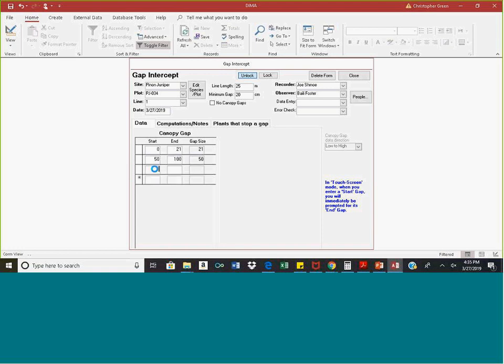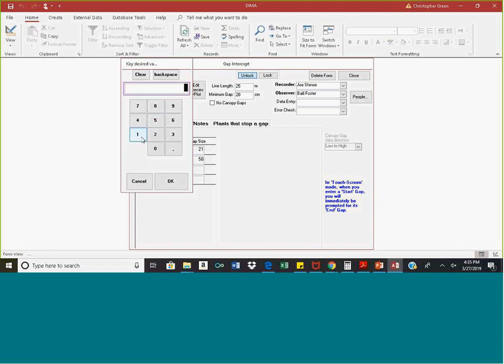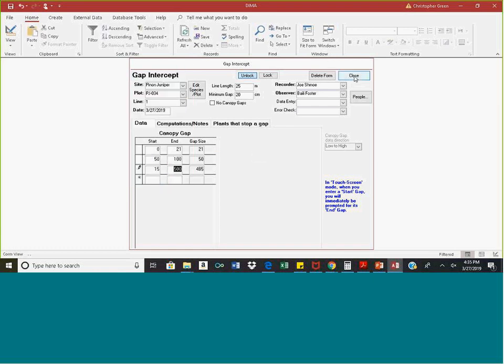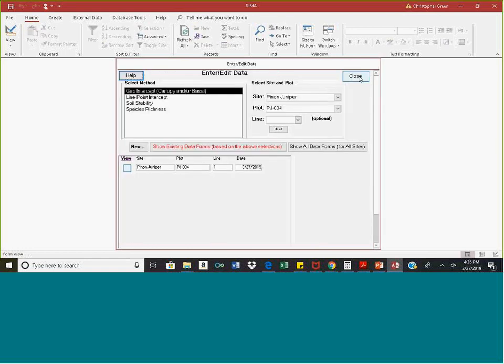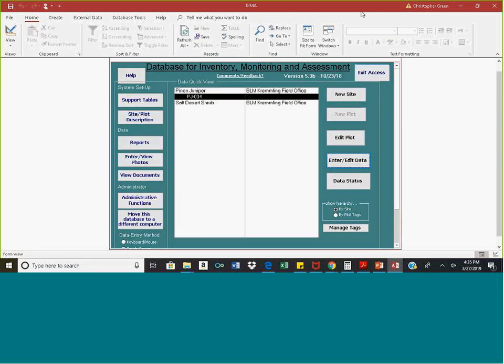And when you go to numbers, a handy little box pops up, so you can just click on it without having to type it in. Okay. That's all for you for the live demonstration.